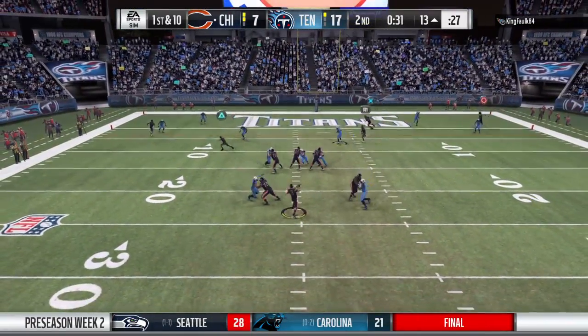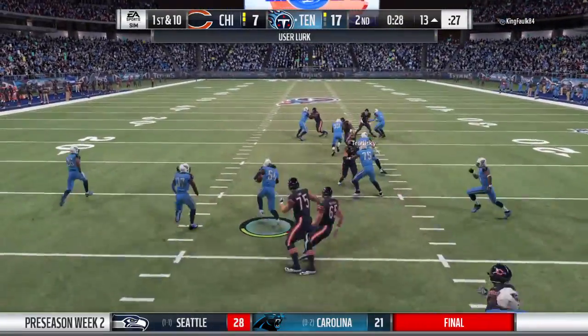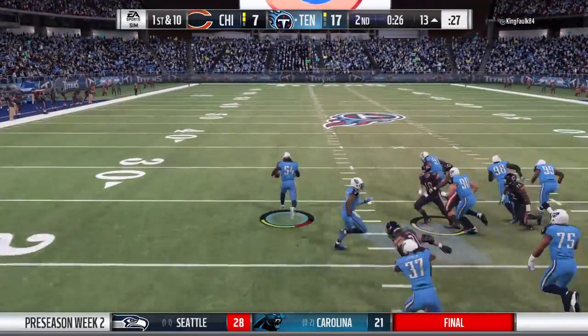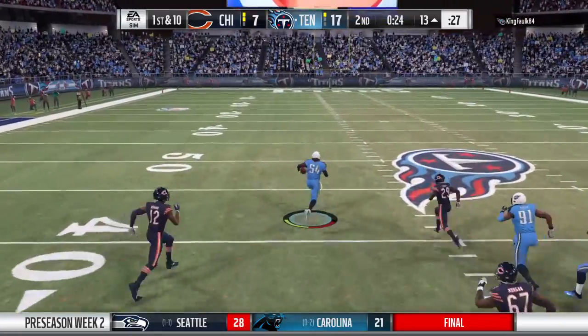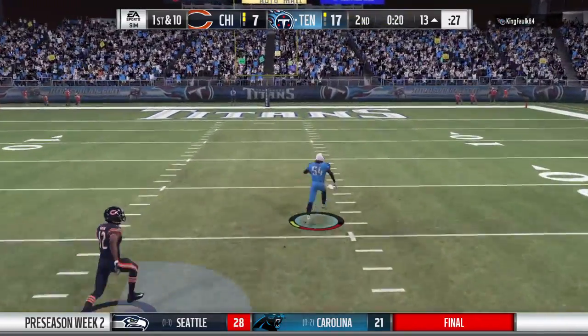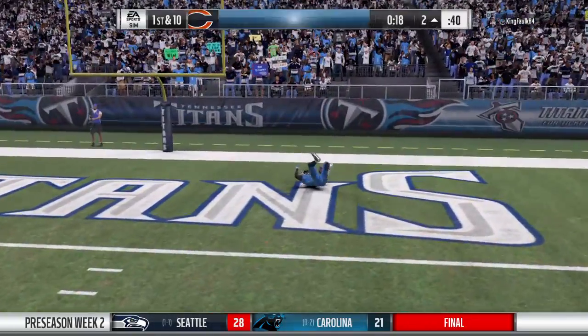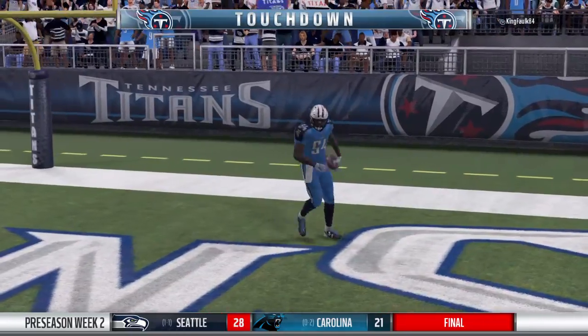From the red zone now, here's Trubisky on 1st down. And for the 3rd time here in this half, it's intercepted. Picked off down at the 2. He's at the 50. 30. The 20. 10, and he will take this one home. It's a touchdown.